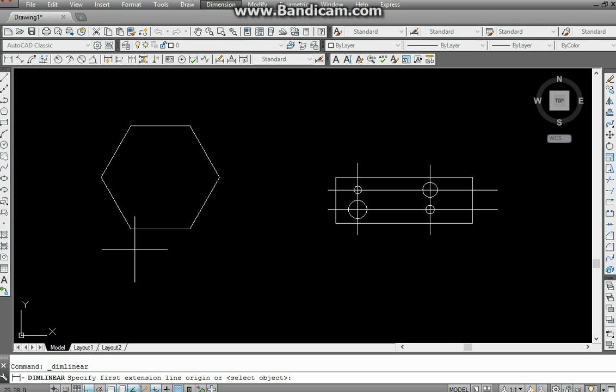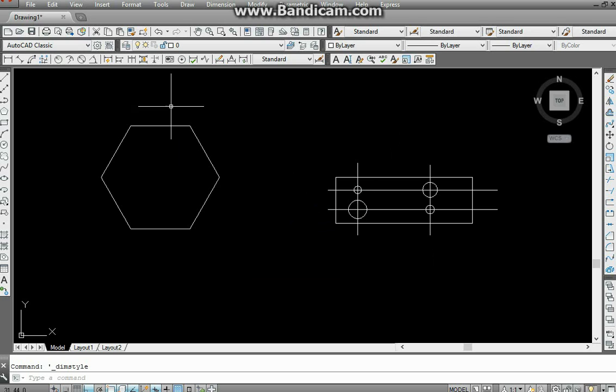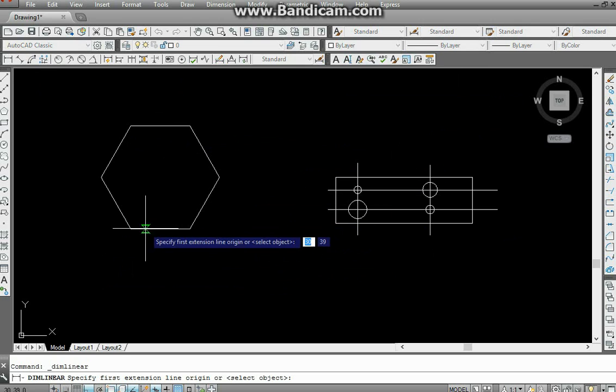Also, I want to remind you that to start dimensioning, you must have set your dimension style. We've already done a video on the dimension style, so go back and see how to set a proper dimension style before you start dimensioning your drawing. So we click on our linear dimension with the settings in our dimension style, so we can start dimensioning our drawing.